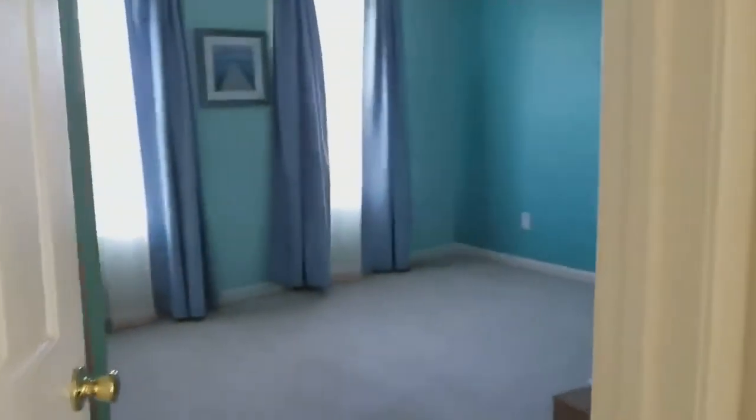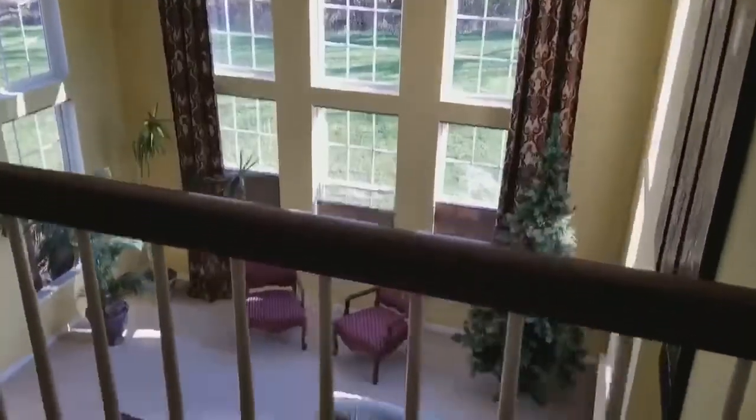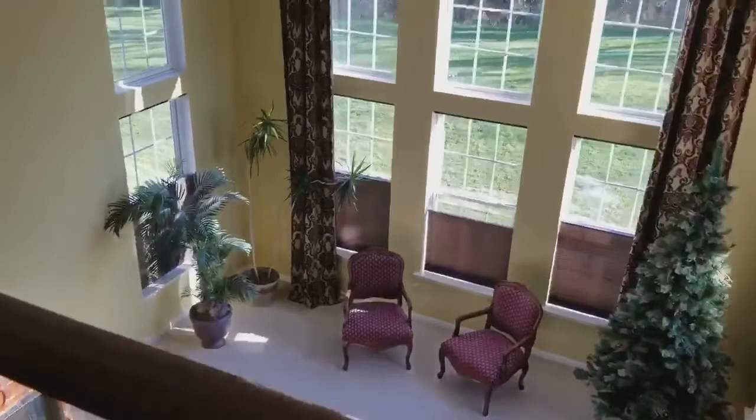We also liked that there was a bedroom right off to the side of the master suite, so if we had a baby or with Giselle, having her close to us was going to be a plus. All of the bedrooms were really nice sizes. Another thing that attracted us was the high ceilings and the windows — you can't put a price tag on windows like this, especially since new construction just doesn't offer those options anymore.